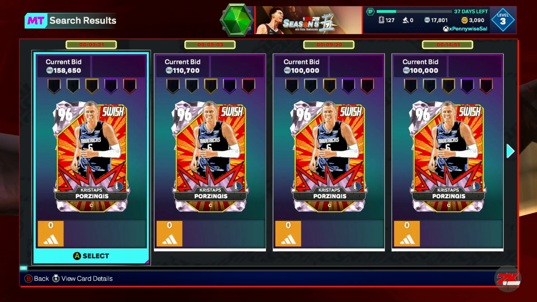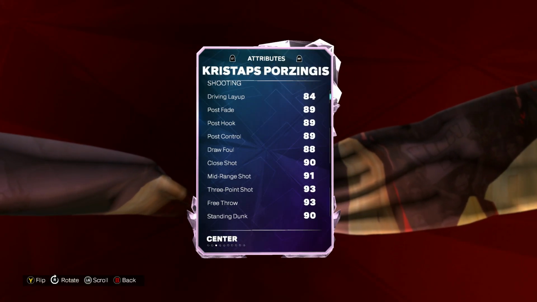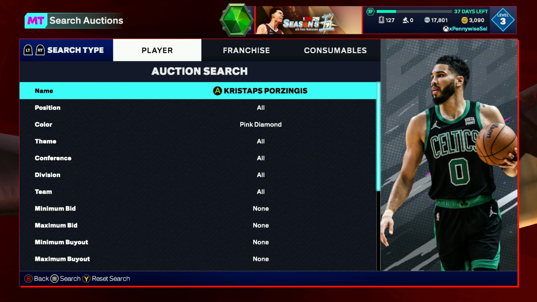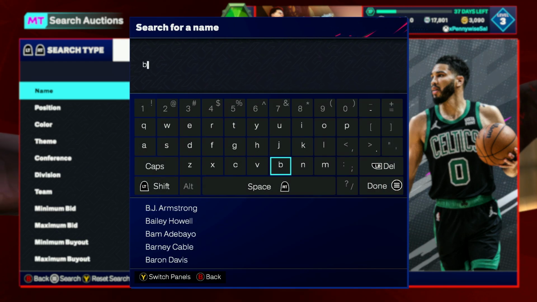But even for maybe 150, 200k, if you can get him for that price tag, that's really not bad for Kristaps. He's still 7'2", can shoot the ball at a lights out rate, being that tall of a center, plays good defense, and is fairly fast. So again, we're going over some maybe more expensive cards. We'll get to the other cards here in a second that are a little bit cheaper.